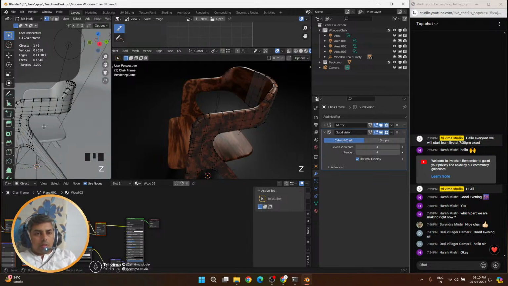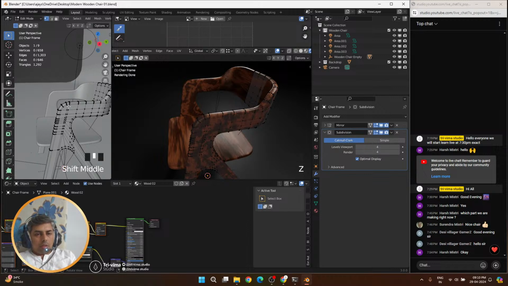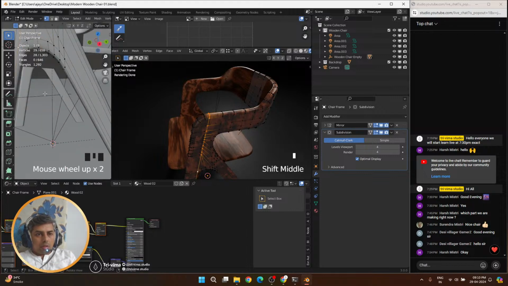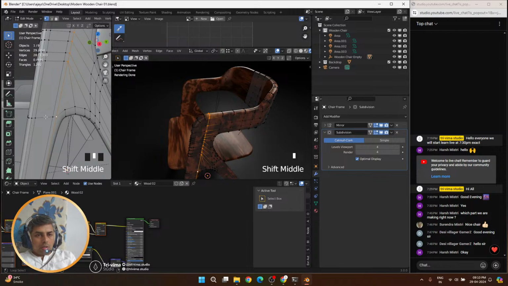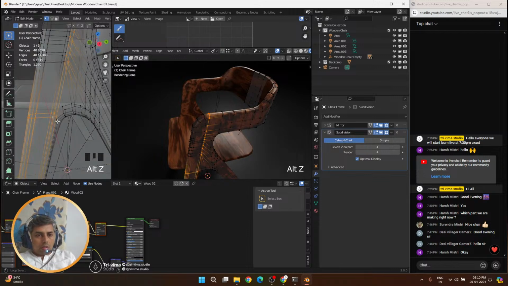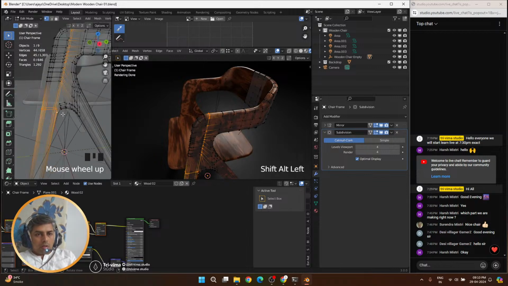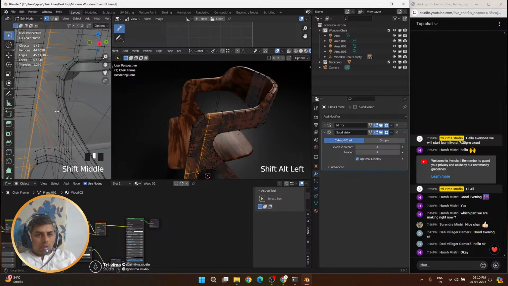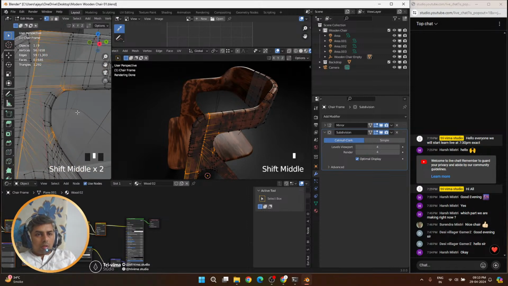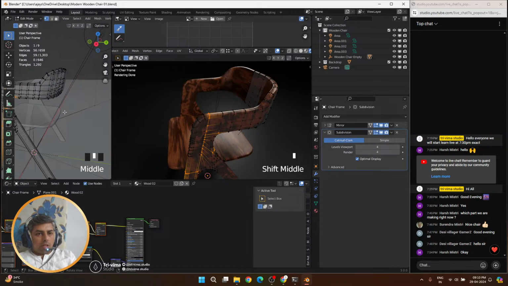okay, let's see here, we need this edge, so this way we have an edge.